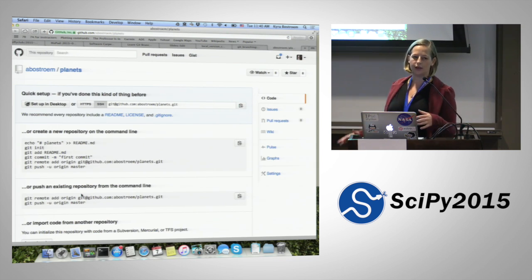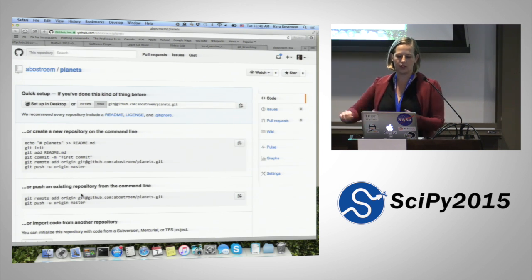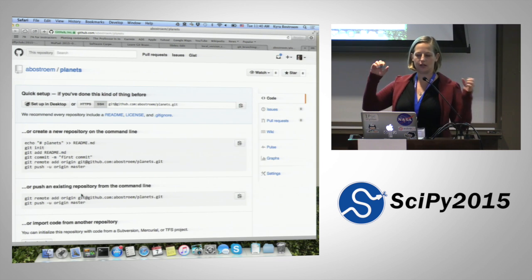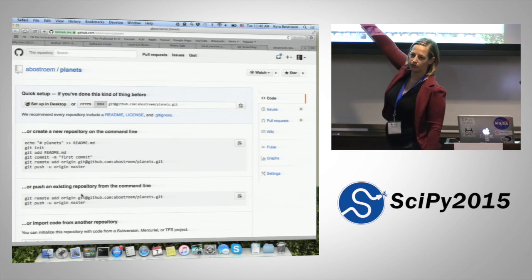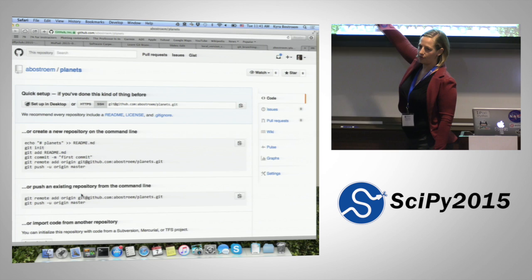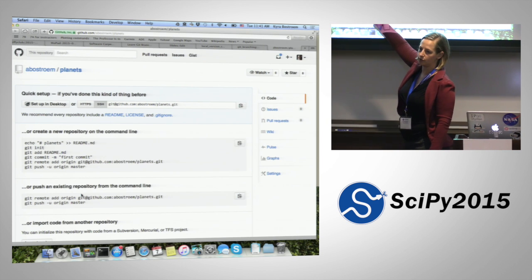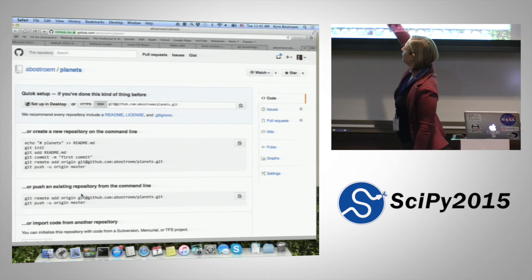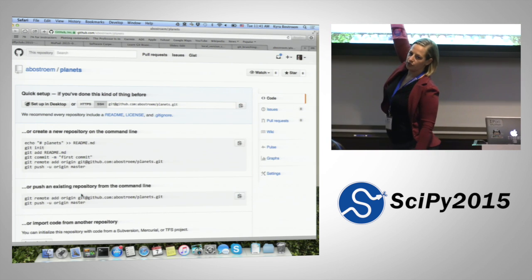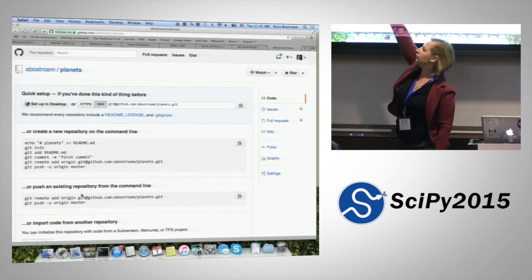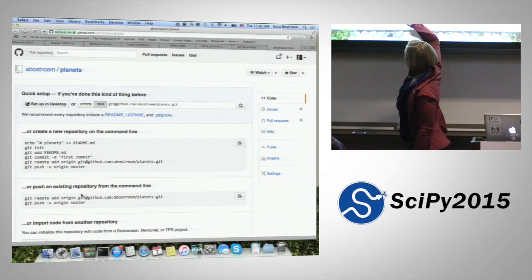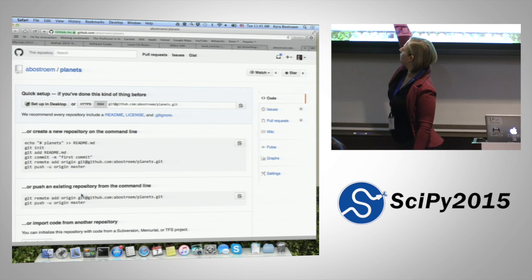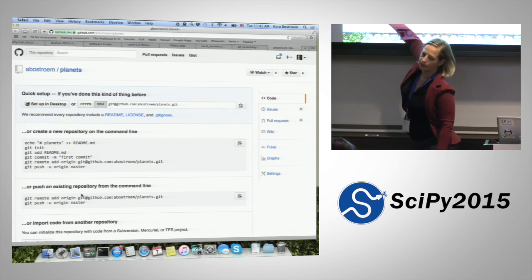Okay, so you should get instructions that look like this, and this is telling you how to connect. This first one here says push from an existing repository. This is what we're going to do, because we already have a local repository and we want to now connect it to the remote repository. If you hadn't done that, then this is how you start a new repository by cloning. So you create your new repository, and this part is the part we already have.